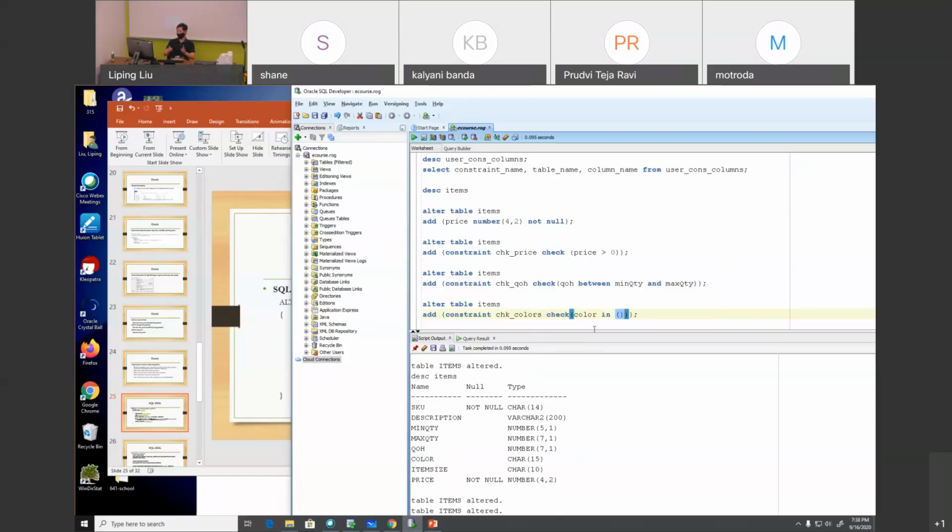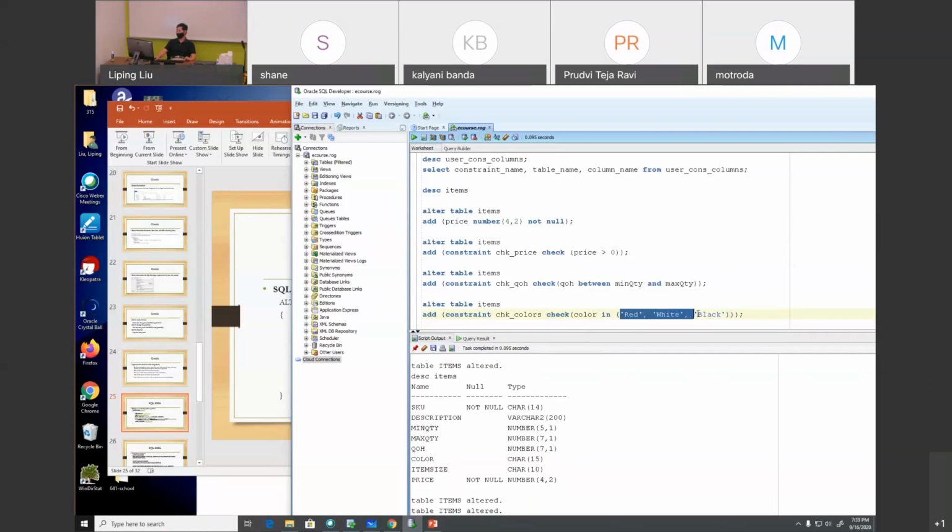Okay, let's create a parentheses first, and the list will have a list of values. Because they are text, I'm going to put text inside a single quote. So the first one is maybe red color. Second one maybe white color. And third one maybe black color. So suppose I have only one of the 3 colors in the list.